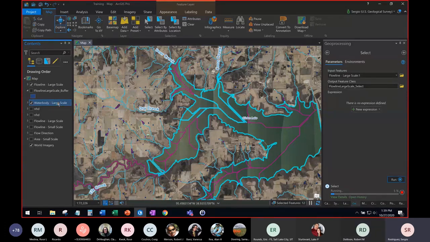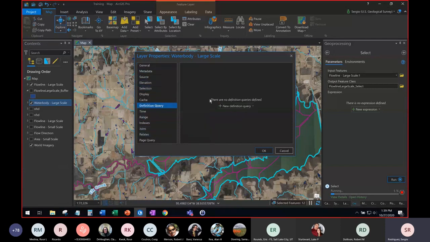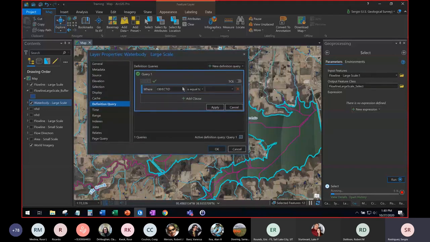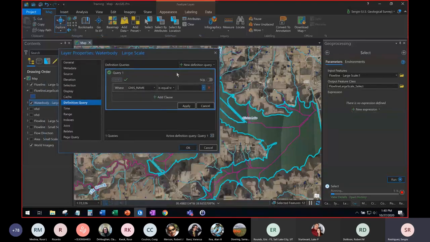I could go in here in ArcPro, go into a definition query, and I can... Let me see if it will go through. I think if I can query, if I just want to show just one feature.